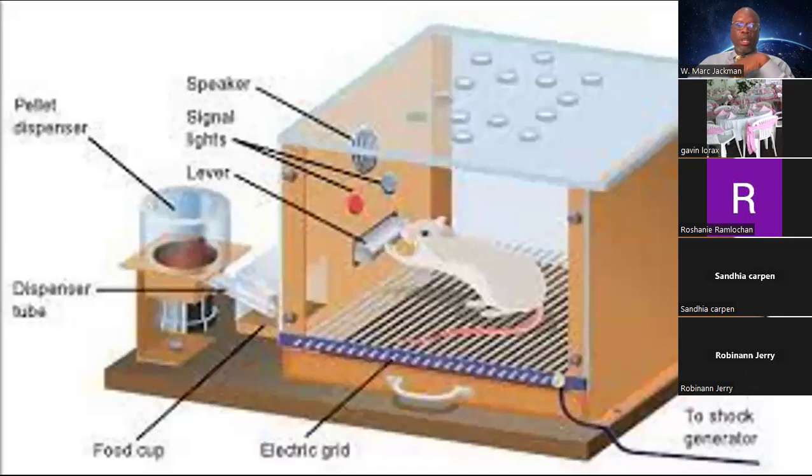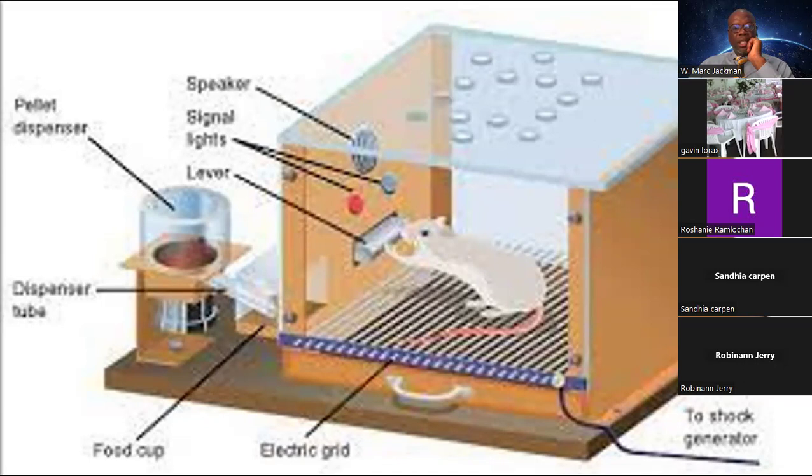And what he would do, like when the green light came on and the rat observed it and pressed the lever, sometimes by accident at first, they would get a pellet. When the red light comes on and they press the lever, they would not get a pellet. Eventually the rat begins to realize, wait a minute, once the green light is on and the lever is pressed, I will get a reward, and the reward is the pellet. So you'll find the rat would be excitedly awaiting the green light to flash, in order to press the lever and get the pellet.